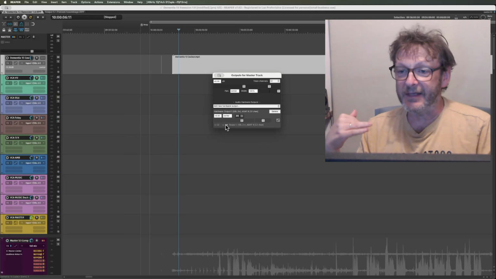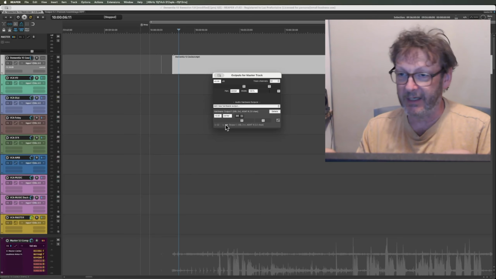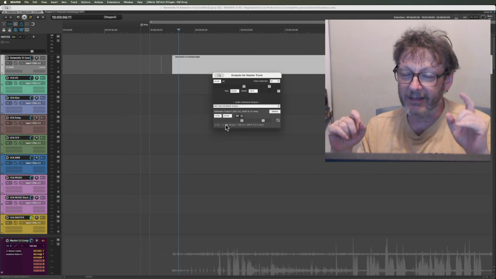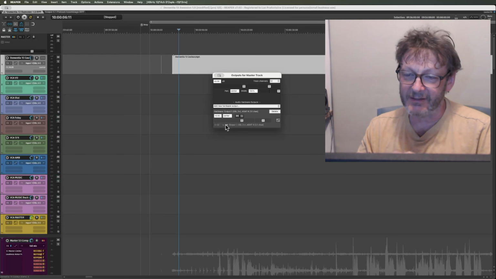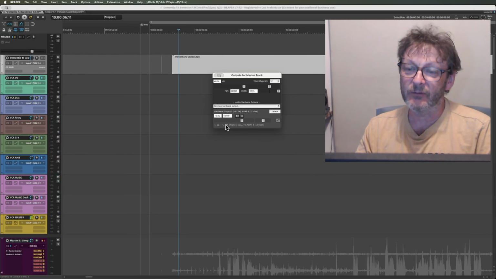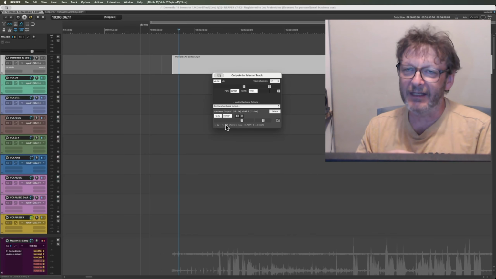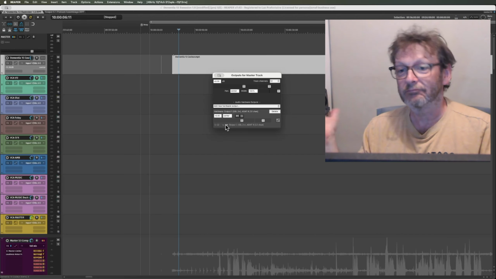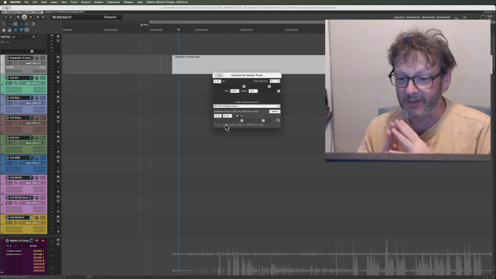Anything routed going out 1, 2 will be going through my main audio interface, and anything going 5 and up will be going through the ADAT lightpipe to the respective surround sound speaker. So left, right, center, sub bass, left surround, right surround would be respectively 5, 6, 7, 8, 9, 10. 11 and 12 are just there for nothing for the moment. Maybe I will use them for something else later.